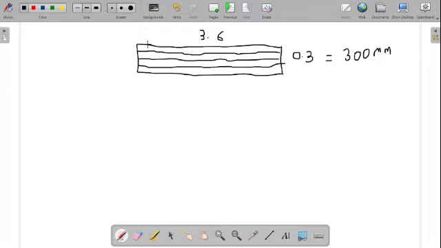Now, each one sewn to 75 mm wide. 75 mm each.